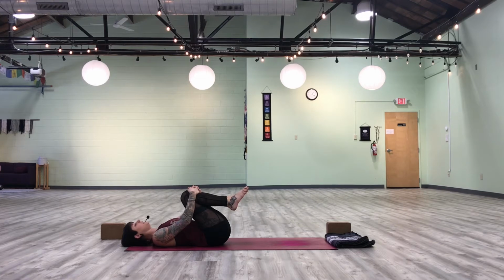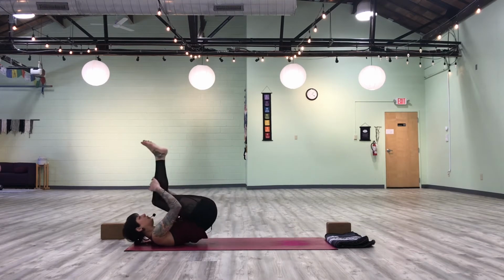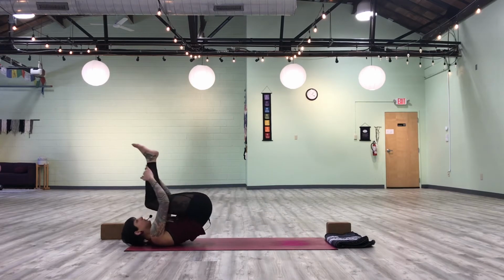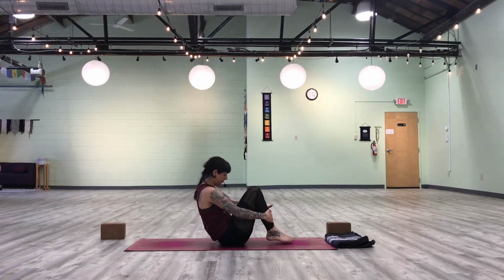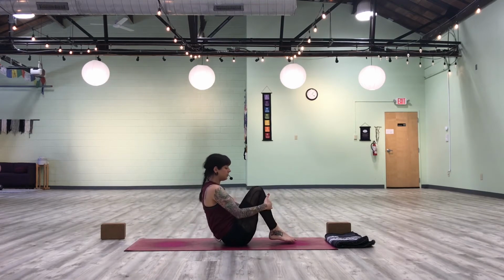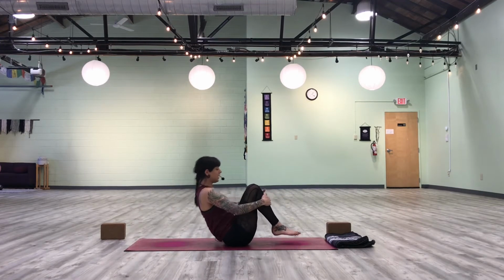Good, so we've got that core control. And then begin to rock and roll yourself forward and back, just rolling along the length of the spine a couple of times. This can feel good, like a massage on the back. Just starting to stimulate those muscles, starting to warm them up a little. And let's do it one more time.